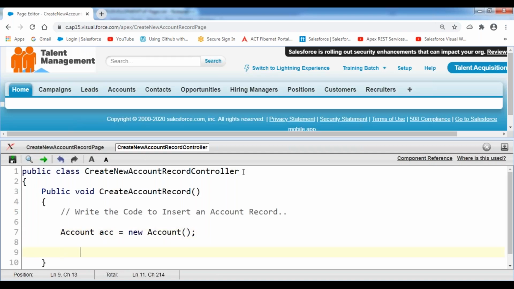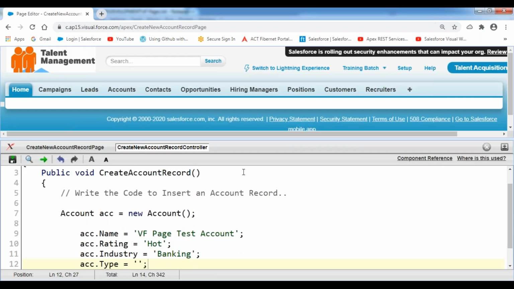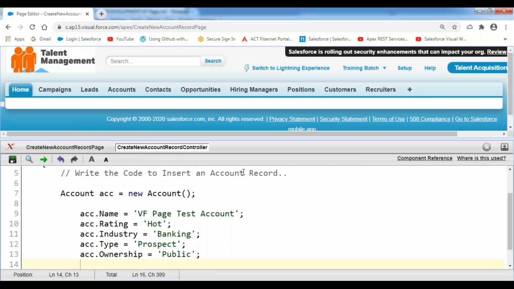This piece of code is the same. acc.name, I'm indicating VF page test account. acc.rating, I'm indicating hot. acc.industry, some banking. acc.type, I'm indicating prospect. acc.ownership, some public. acc.annualRevenue, some 57 lakhs.